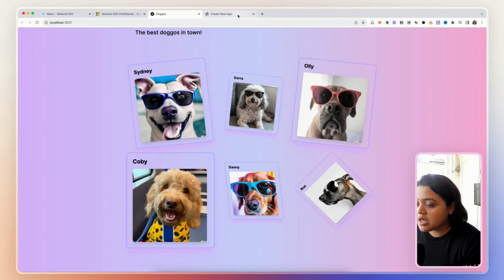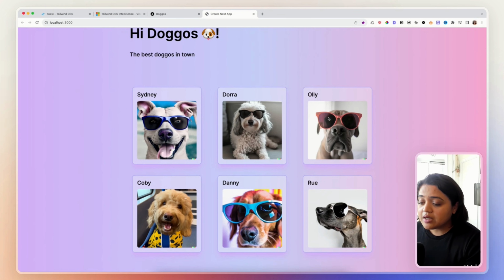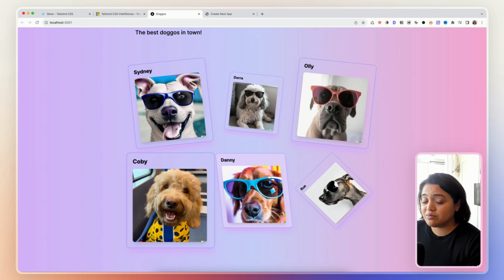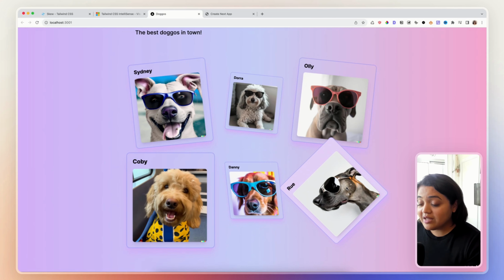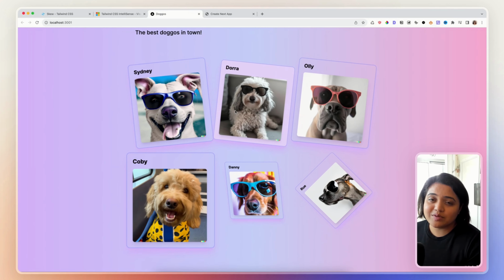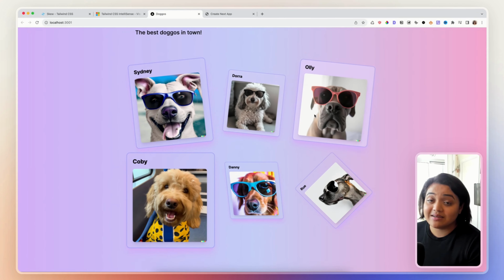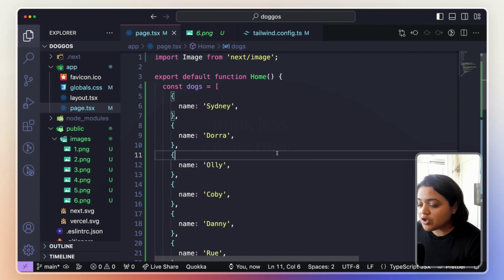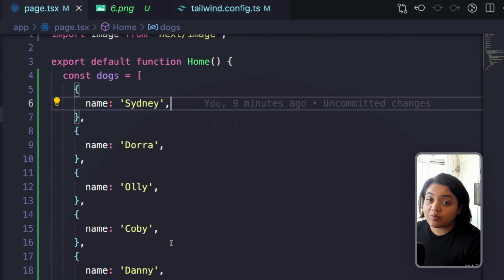So if you were to do the same here, then you can imagine that every single card here would require a different transform property altogether. So this is quite big, this is big, this is big, but these three not so big. And this one is rotated, this one is fully rotated, and they are all in different positions in general. So we need a transform or some sort of a utility for every single image or every single card in this specific array. So for that, we could add a new property called transform to each of these dogs so that we could transform them the way we like.